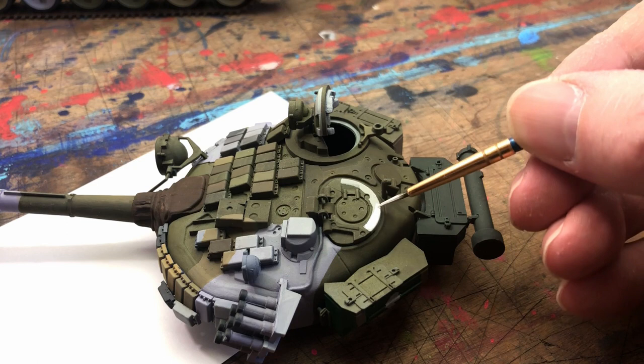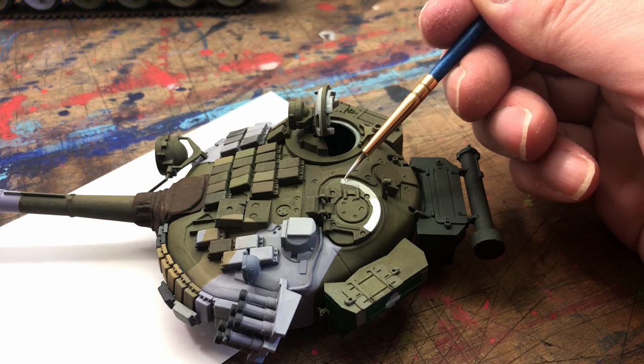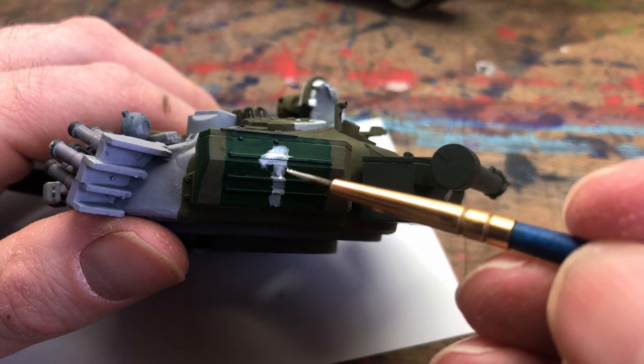I noticed that they had white painted lines on the hatches on the turret — again, that just adds a little bit of interest. I don't know if it was on both hatches, but I painted it on both because it looked cool. It probably took two coats with the white — I used an off-white for that. Then a really tricky bit: I painted the number one onto the lighter green areas. I noticed they painted their numbers on it, so I tried to make it look streaked so it looked really hand-painted. Probably a bit over the top, but it just adds some more depth.